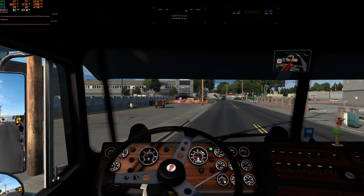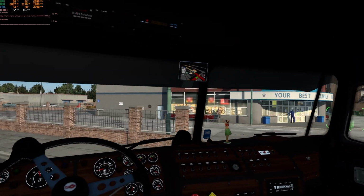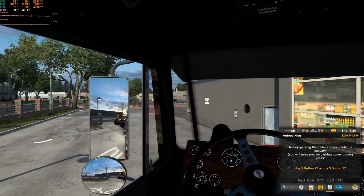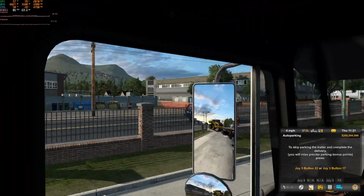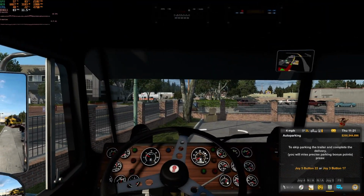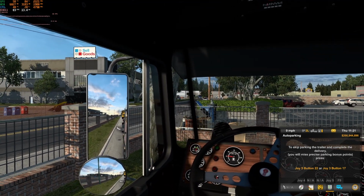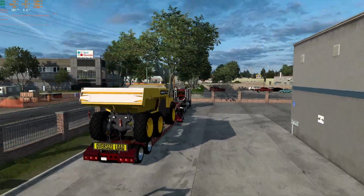Nobody behind us. It's good. I think we're going to have a little bit of luck. I don't know about that curb there. We didn't get enough of the trailer into the parking zone. Oh, we did. Holy. Let's see how that. We got it. Okay, good stuff.